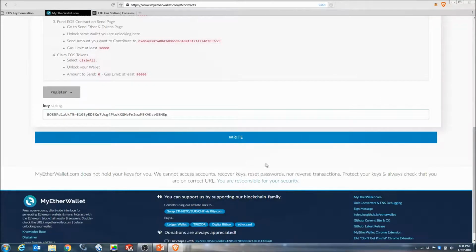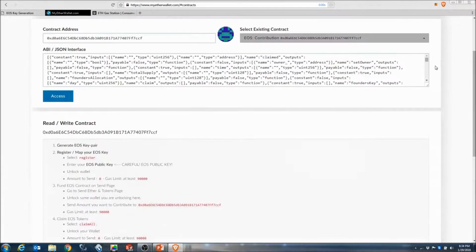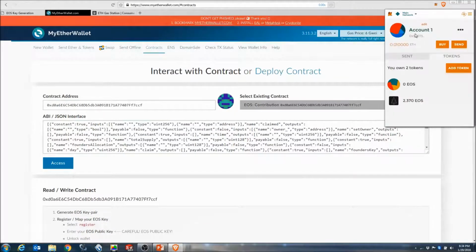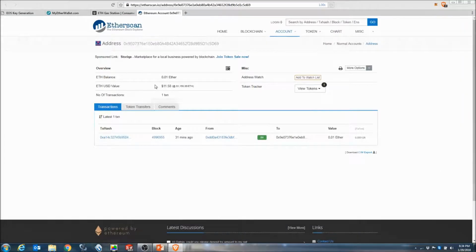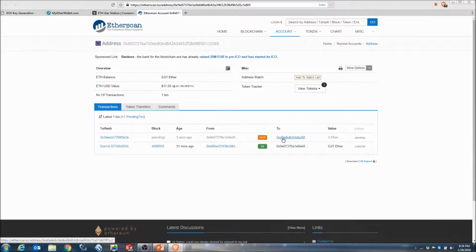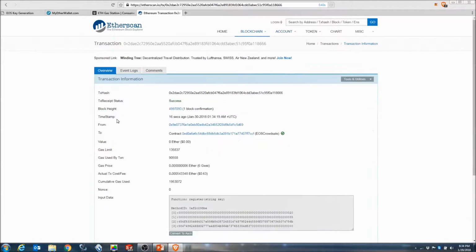So our transaction has been broadcast to the network. Now we have to wait for the Ethereum network to confirm our transaction, and we can monitor that live by going to our account on the Block Explorer Etherscan. We're going to click refresh real quick, and we should see the transaction pop up. As you can see here, it was a few seconds ago. It's going out of our wallet because we are sending a transaction out to the network and interacting with the smart contract. What we'll then be able to do is click the transaction hash, and it's already actually gone through.